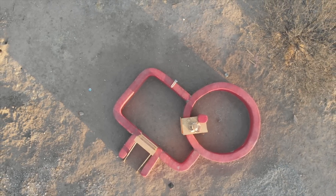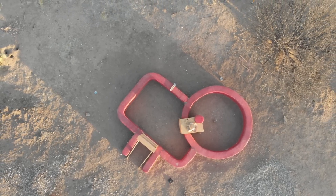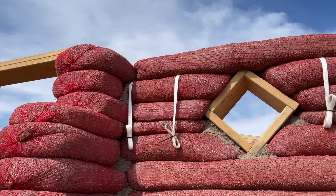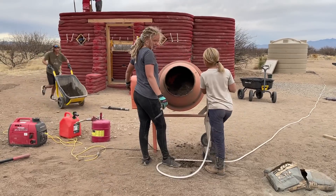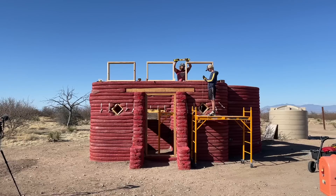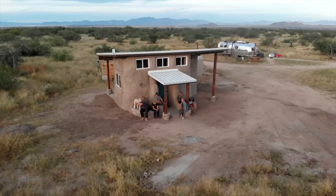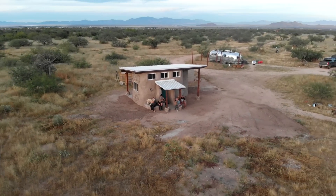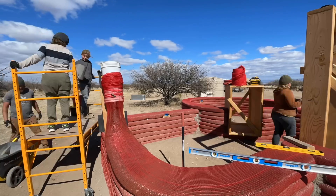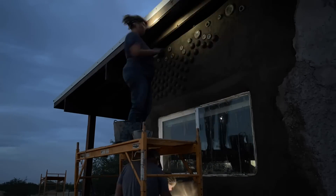For those of you that missed the original build, we'll recap exactly what this structure is. This is a 9-foot by 14-foot rectangle intersected with a 10-foot circle. We used 3,400 linear feet of hyper adobe tube netting and a 12-to-1 dirt to Portland cement ratio. The whole project required us to move 80 tons of dirt, clay, and sand and took us 11 months to complete. We needed a climate-controlled area for all of our solar gear, a place for family and friends to visit, as well as an office, and we wanted to practice natural building techniques with the material on our property.